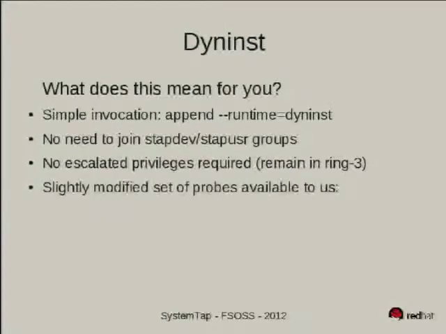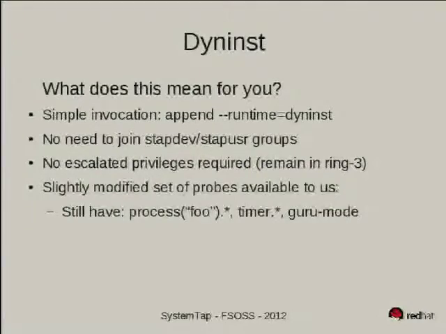We should note there is a slightly modified set of probes available to us. We still have process foo, timer, start, and we do still have guru mode, which is embedding C into our scripts. We can still do that. It's a pretty powerful functionality. By the nature of the beast, we no longer have kernel or perf probes, but if we're going to remain in user space, we wouldn't have any knowledge of that anyway.